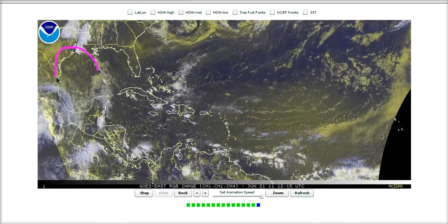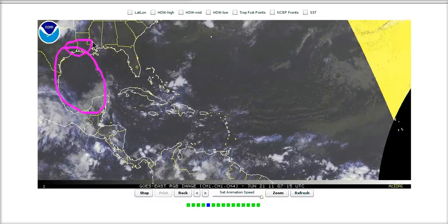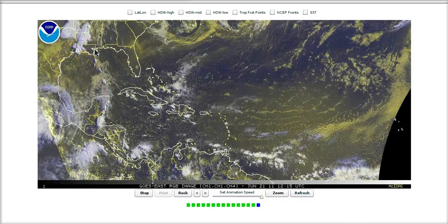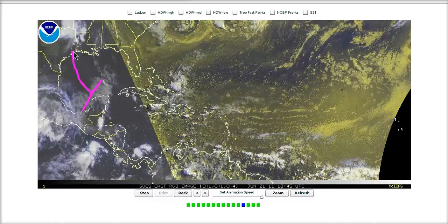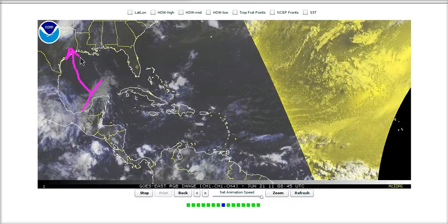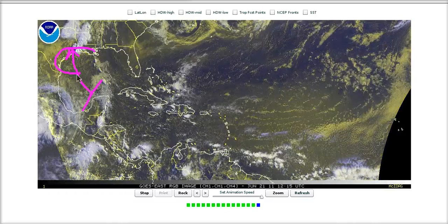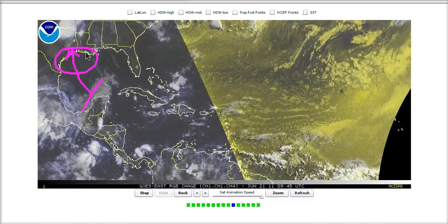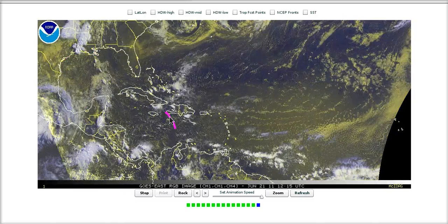There's a lot more moisture in the western Gulf right now streaming into Texas, which is generating some showers in eastern Texas and western Louisiana this morning, and it would be nice to see them get a little bit of rain out of this pattern. This tropical wave that came across the Yucatan brought a burst of moisture that restored total precipitable water values to near normal across this whole area, which is nice to see finally. We haven't seen this in a while in the Gulf of Mexico.